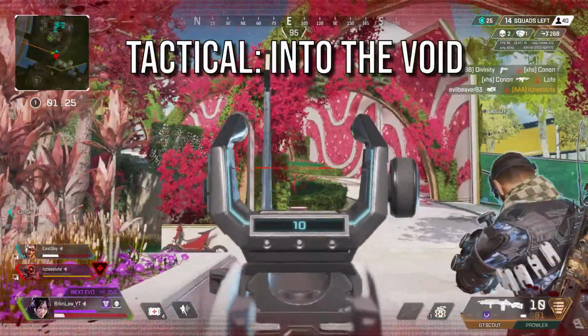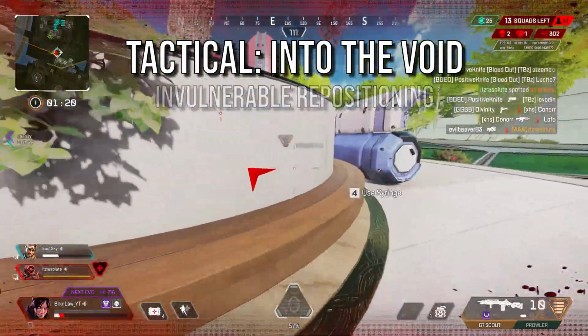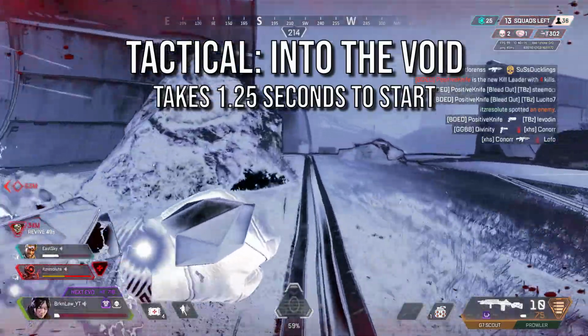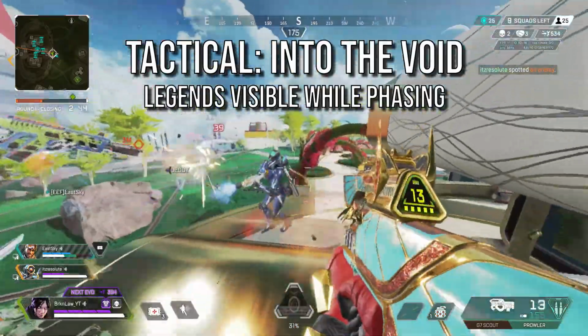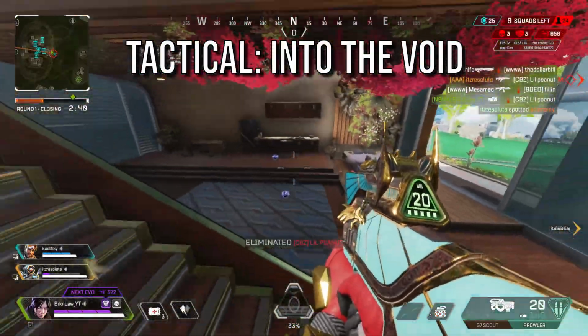Now, first up, we have her tactical, Into the Void, which allows you to reposition by going through the void and phasing. Initially, the animation to start this ability takes 1.25 seconds in total, and then you will activate it and you will become invulnerable to all damage. You'll be able to kind of see outlines of enemies and other Wraiths while you're in the void, but it's a little hard. It kind of does have that animation to cover things up a little bit.